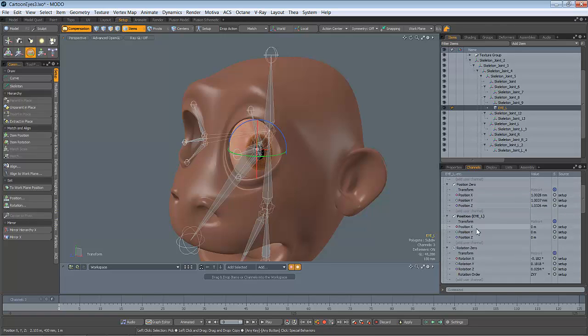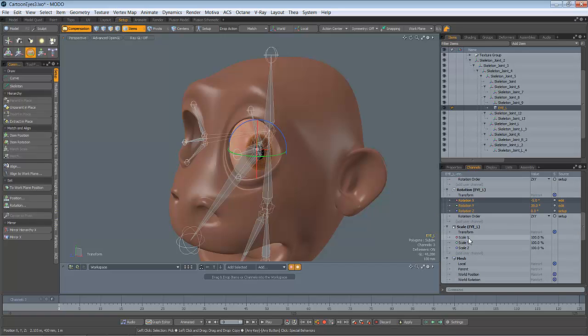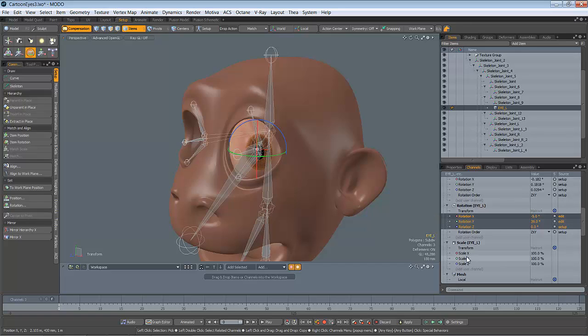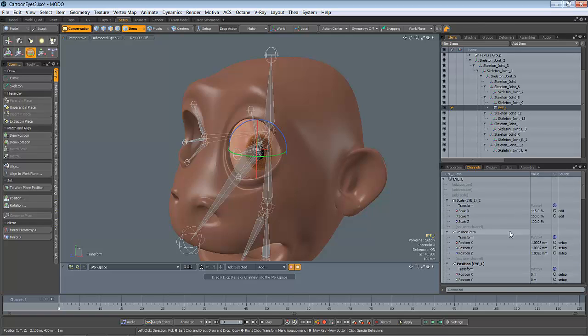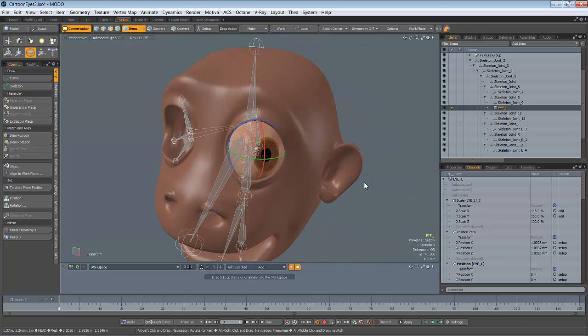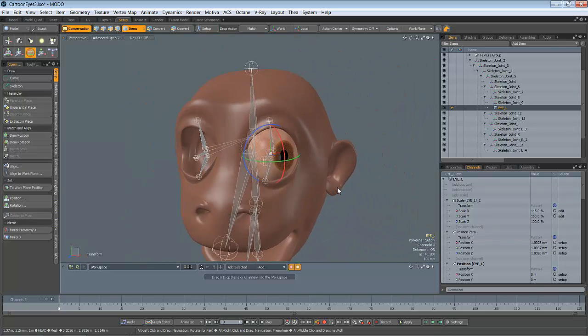So look at it this way: first layer rotation, then one layer of scaling at 100%, which means when I do my rotation, my eye is still at 100% scale everywhere. And the second scale changes the ratio of the eye, stretches the eye after the rotation, which means the rotation happens inside of the volume of the oval eye. So it's solved, very easy.